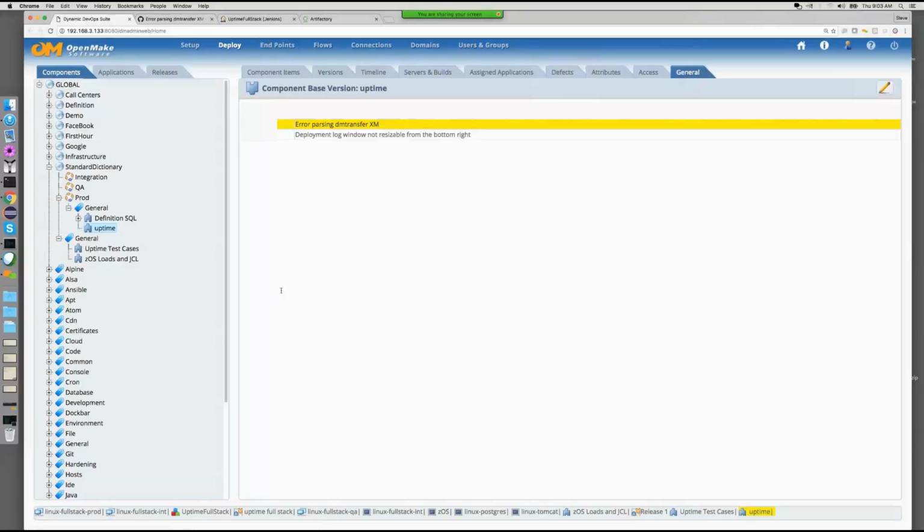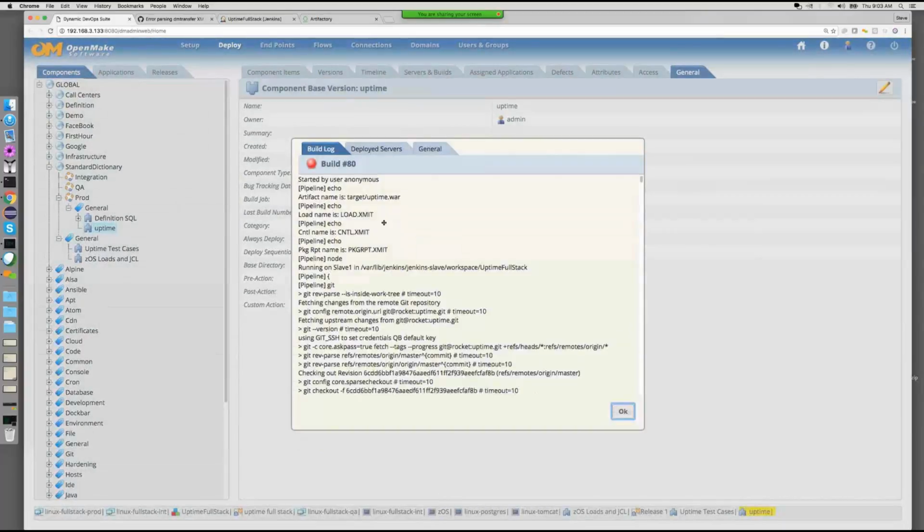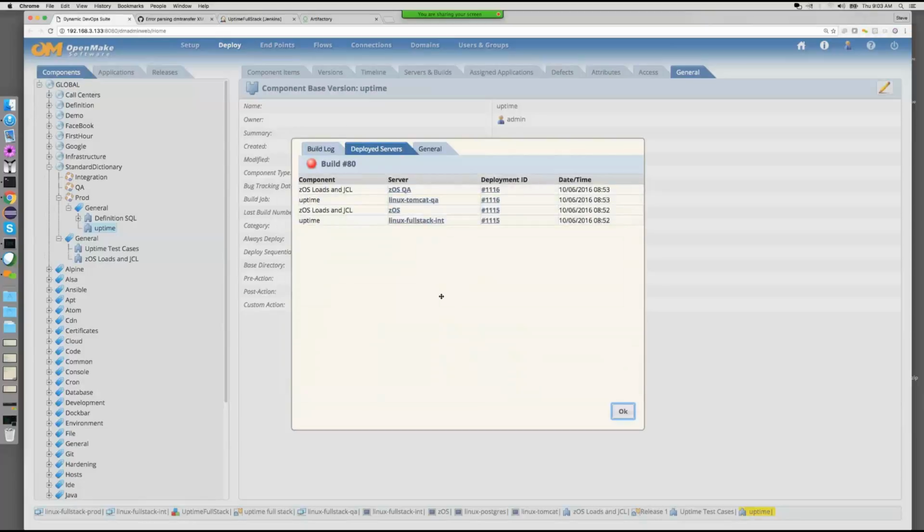Also, we can go to the builds, like I said, and get to the build automatically. So like we were doing, here's the build log. This is actually the Jenkins log that we executed for the build of this component. We can see where this component was deployed to. So we know that for build 80, we had multiple components. We had the load lives and JCL and the uptime, that all went to QA as part of deployment 116.